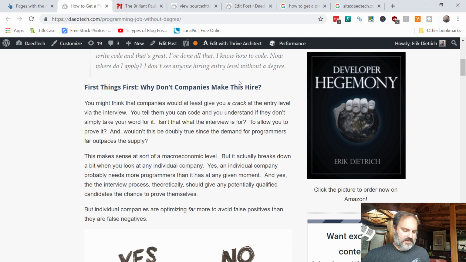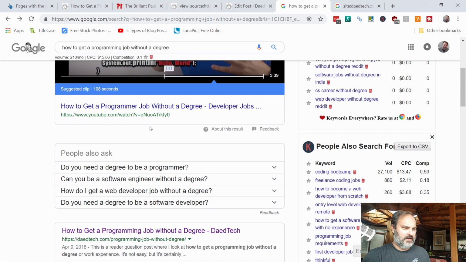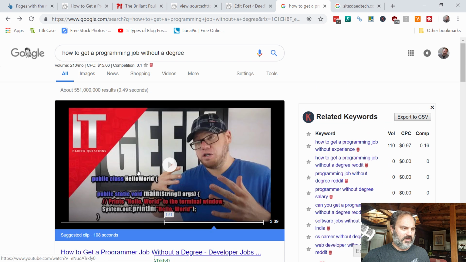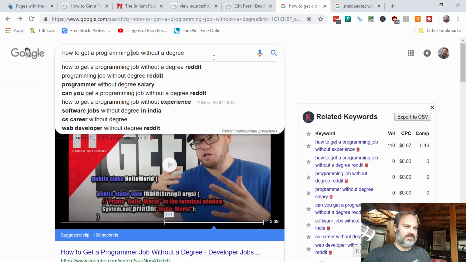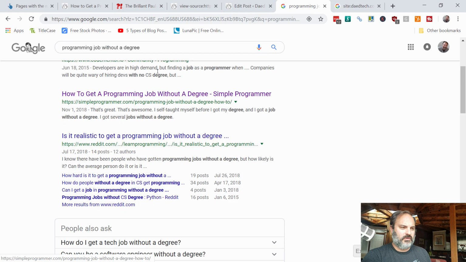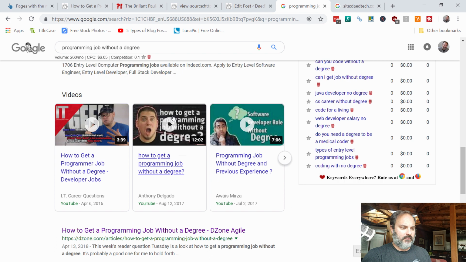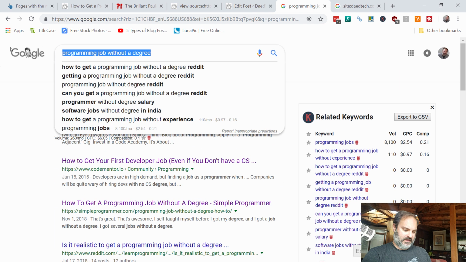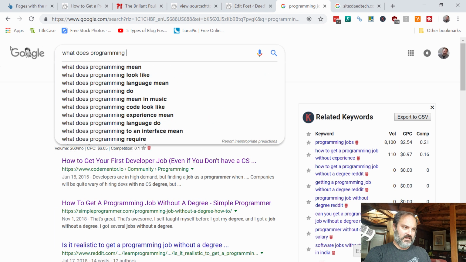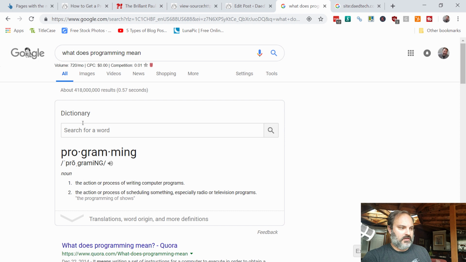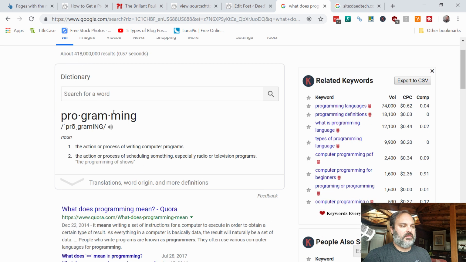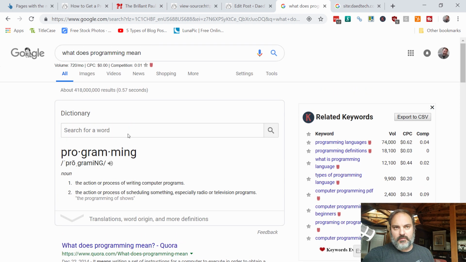Another pretty subtle consideration is when you look at the search results. There isn't one here, but you probably know what I'm talking about. Maybe if I do a slightly different search, you will see these snippets where Google says, there's this "people also ask," sometimes they show videos, but sometimes they actually answer the search query by taking one of the results and putting something on the page they think answers your question.